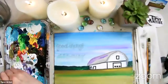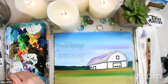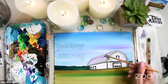And if you want that to be a bit more subtle, then of course let's do a little white here. Grab a little bit more of that white. And let's sweep that back into it. It's just a bit more subtle over the top.